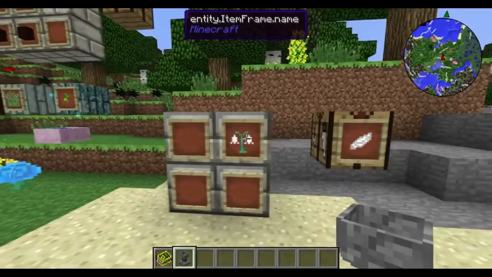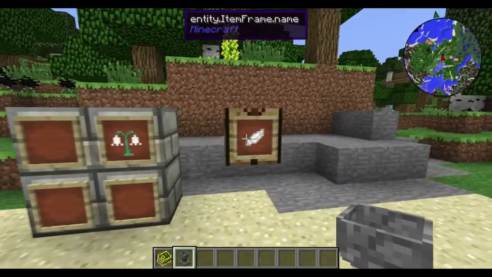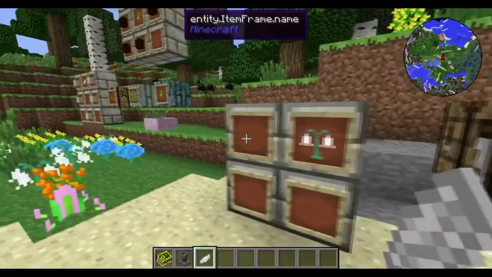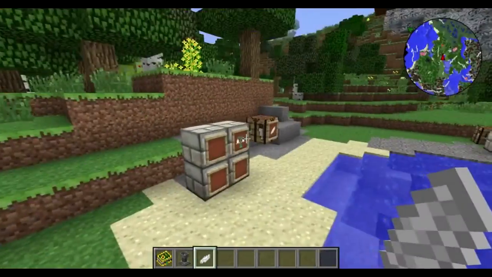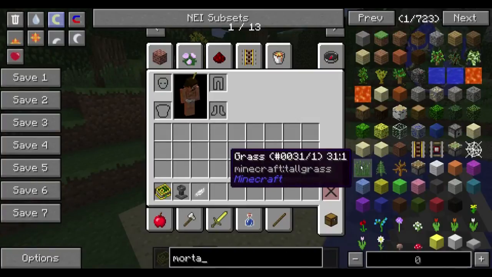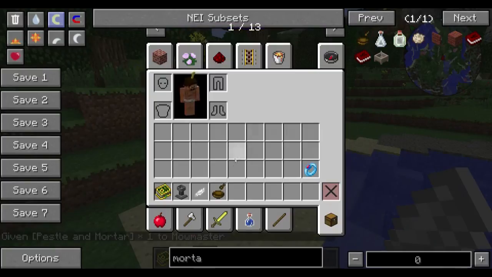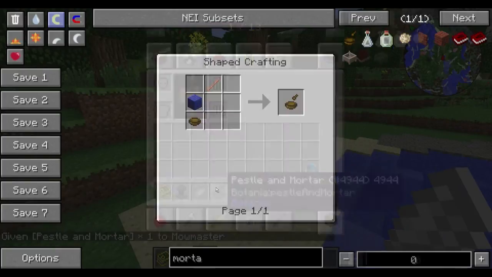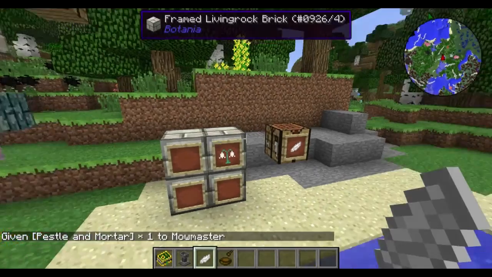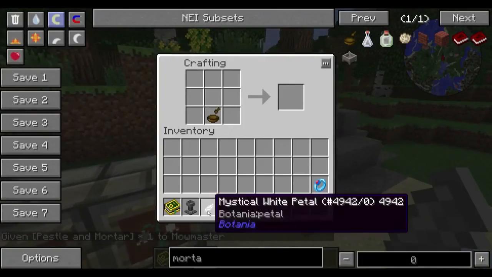Like I said in this quick start guide, flowers will create 2 petals, mystical petals. You'll get 2 of them per flower. So that's nice to know because these do also work with dyes. If you make, I believe it's mortar and pestle. Yeah, mortar and pestle. Real easy recipe. Easy peasy. And this will actually craft them into dyes. So you can actually make white dye.